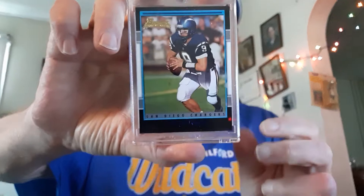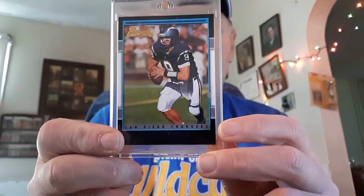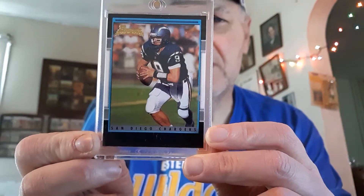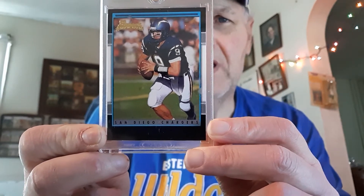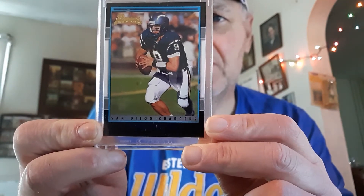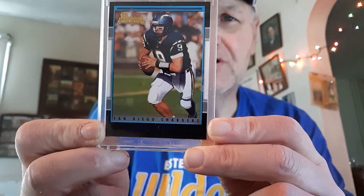And I have a nice Bowman rookie card — here's the paper one. I don't have the chrome, unfortunately. But the Bowman paper rookie — Drew Brees. I just want to show it off to you guys today. It's a beautiful card. I collect a lot of Drew Brees cards, but right now I guess the Bowman chrome is still out there. Who knows, I might pick it up someday, hopefully at least one of his chromes. It's a great card. I have a lot of his second-year cards, but this one here is the Bowman rookie — his first card.